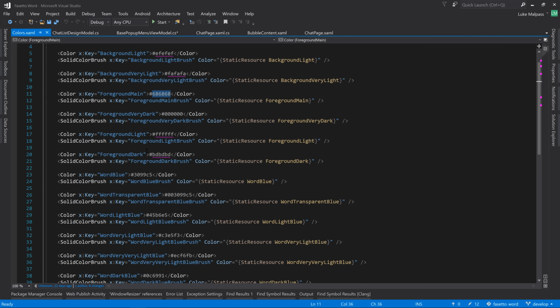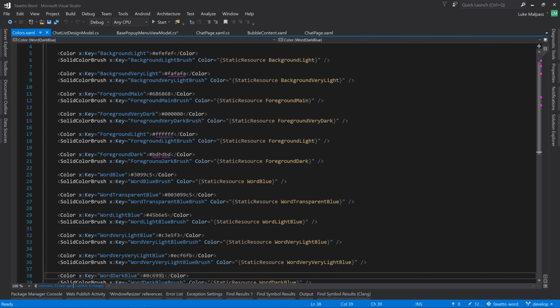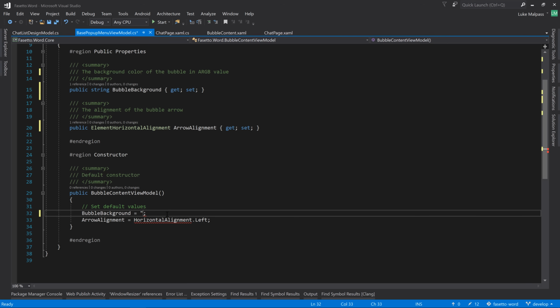So for now, just for, again, quickness, we'll come back and tweak this after. Let's just take the foreground light brush, which is FFFF, it's just basically white. And for now, we'll just set it here, which is just RGB in this case. And it's a weird warning.